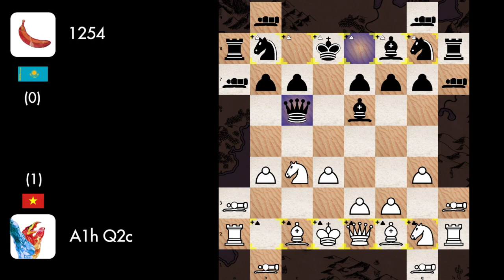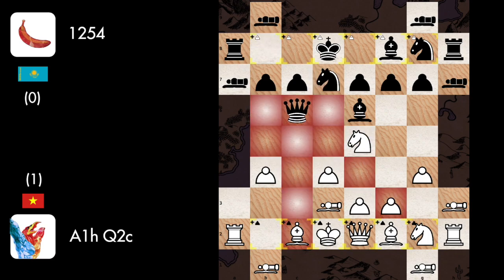There are lots of lines here, but white got the most violent one with cannon to d3 check. The only good move here is king to c8, but 1254 played knight d7, which is completely losing. I hope that you all saw the trick, else just pause the video. Alright, the move is knight to e5 and the queen has nowhere to go thanks to the cannons.